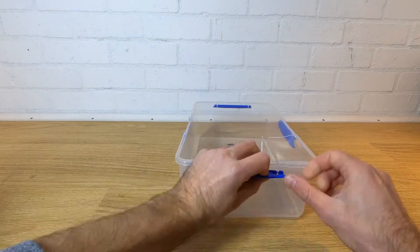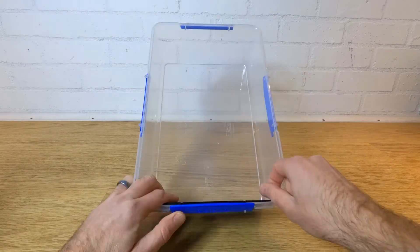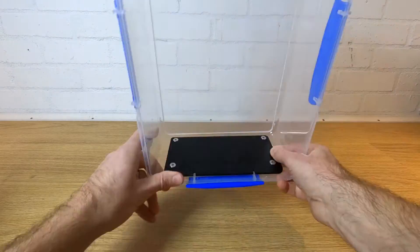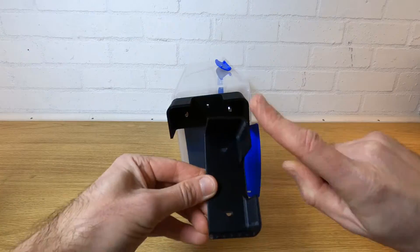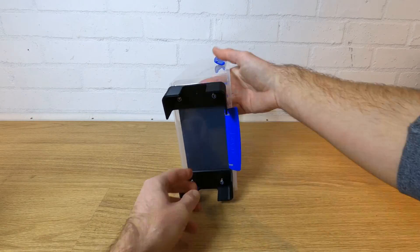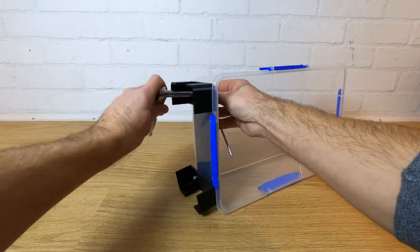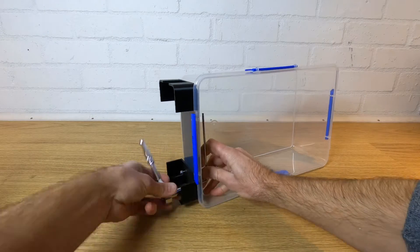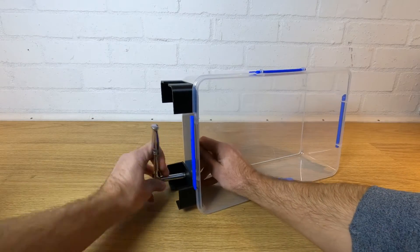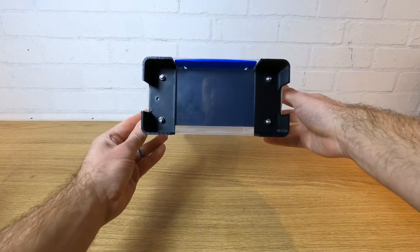Reattach the clip and move the plate to the inside of the box and insert four of the bolts. Next lift your legs, grab your nuts and give them a twist, being careful not to go too tight. You only need to nip these up, not crush the parts. Note that the legs need to be assembled as shown here as they are angled to make the box stand up straight.